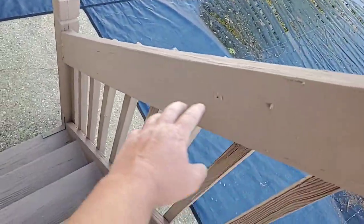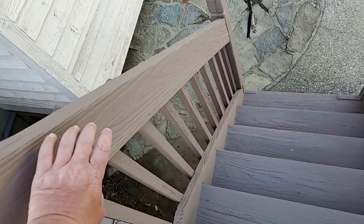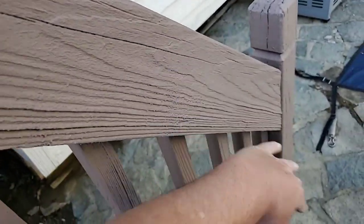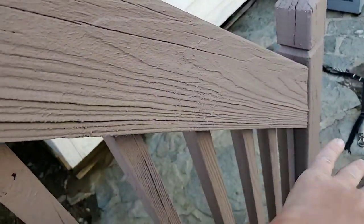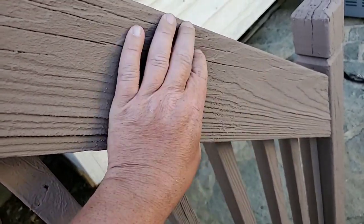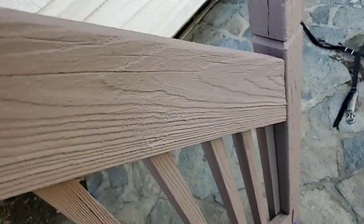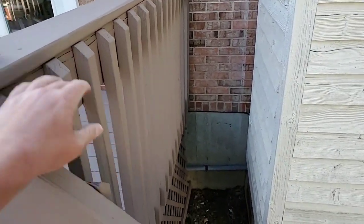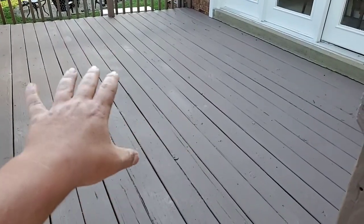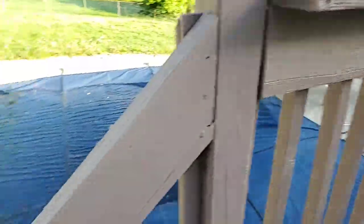All the cracks — we had big, large cracks running down through this board — they're all filled in. The armor's nice and thick. This was an extremely weathered board. Look at the splinter lock technology here. You can see the splinter lock technology at work. Anybody else would have come through here and we'd be getting splinters. This was all loose and frayed and open. Now little babies can come down through here, rub their hands down through here — they're not going to get a splinter. All this is locked down very well with elastomer. It just needs a little bit of time to cure up. All the rails are done. Pretty little deck.